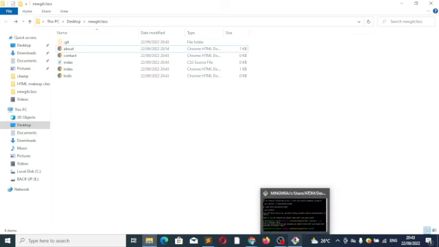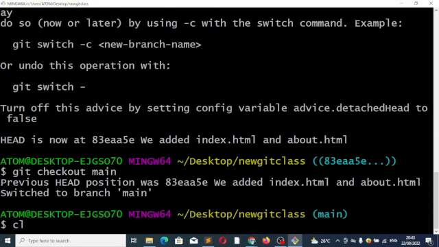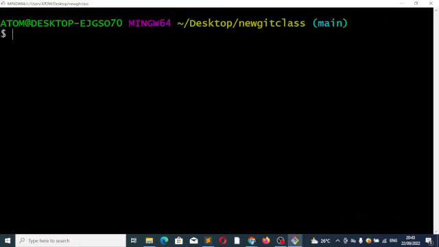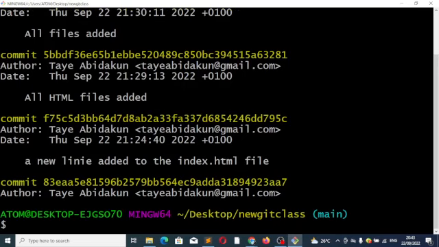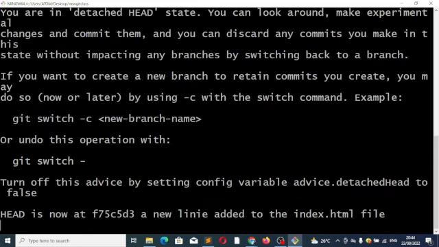So let's go back to the second commit. I will clear everything just to check again. git log. Then I can go back to the second commit. I'll say git checkout f75c5, and I run it.